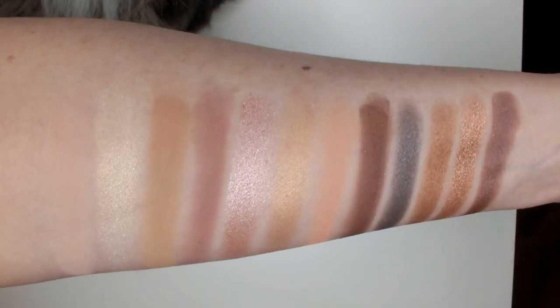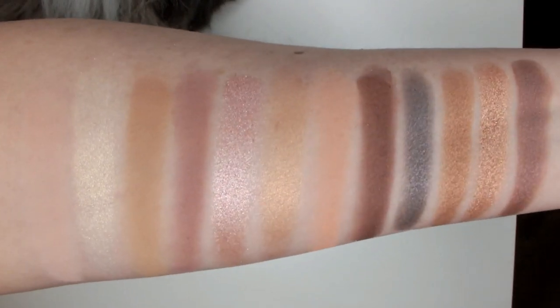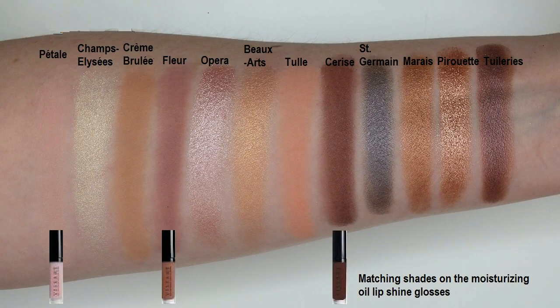I'm going to swatch them now for you. I have used them all and they have the quality expected from Viseart — very pigmented, they blend beautifully. You can expect fallout on the metallic eyeshadows, but personally I don't have a problem with it. I normally use gel eye masks on my under-eye area when applying eyeshadow — I believe in multitasking — and I just take them off after. You can see on my Instagram a photo using the more warm ones.